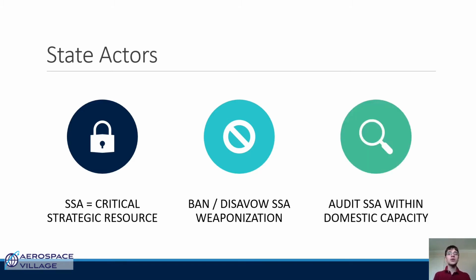Finally, if you're a smaller country, you might not have a full space surveillance network, but you may have a couple of telescopes or a couple of radar sensors that you can use to randomly sample and audit specific objects and say there's supposed to be a debris object there today. Is there anything? And use that to catch at least some tampering attacks in these databases and get a sense of their reliability.